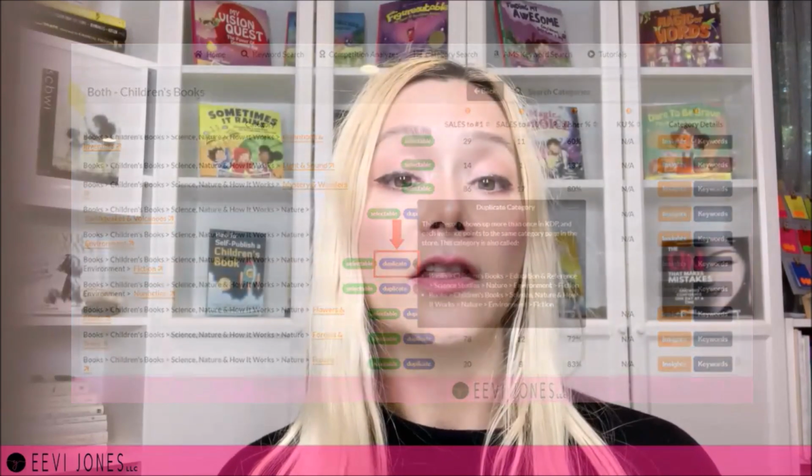bestseller list. Now that we only get to choose 3 categories for our children's books, picking the right categories is even more important because we don't want to waste any of those 3 categories by accidentally choosing duplicates or ghost categories. The 4th change over on Amazon that relates to categories is that Amazon may now take our book out of categories if it feels that it might not be a good fit.